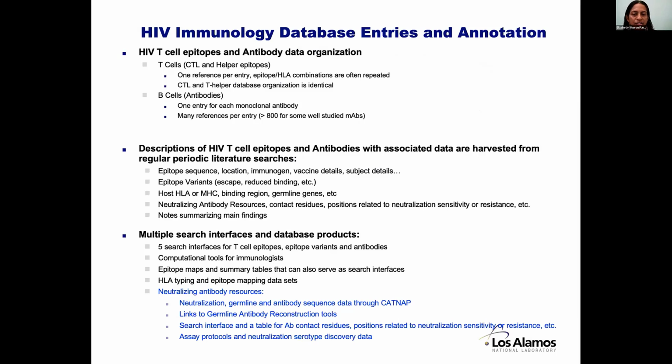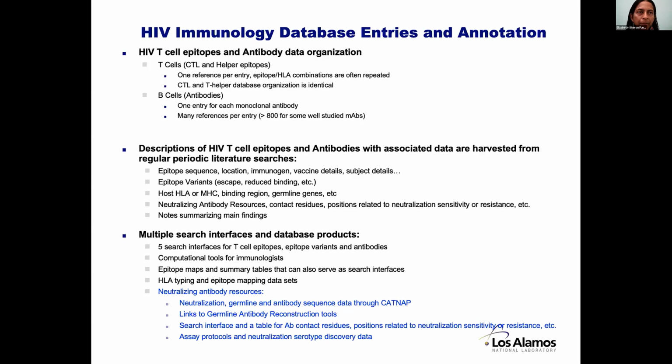So this next slide just tells us how the database entries are curated and annotated. If you were to look at T-cell epitopes and their annotation, you would see that every epitope HLA combination has a record number, a different record number based on each study.